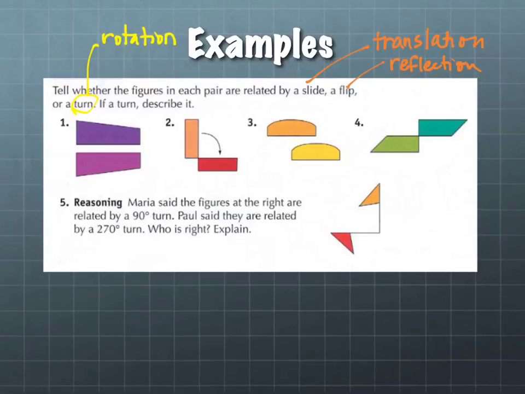If you are saying that it's a reflection, you need to draw the line of reflection. Okay? If you're saying that it is a turn or a rotation, you need to say the angle and the direction of the turn. Is it counterclockwise? Is it clockwise? And by what degree? And if it's a slide, you can talk about being left, right, up, and down, kind of a description for now. We're not going to talk about units because there are no units on here, okay? You only need to describe one of them, but some of them have more than one possible answer.